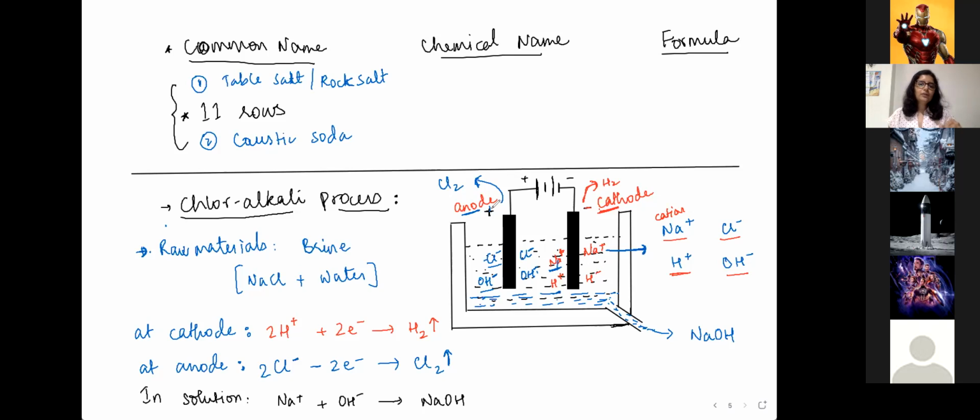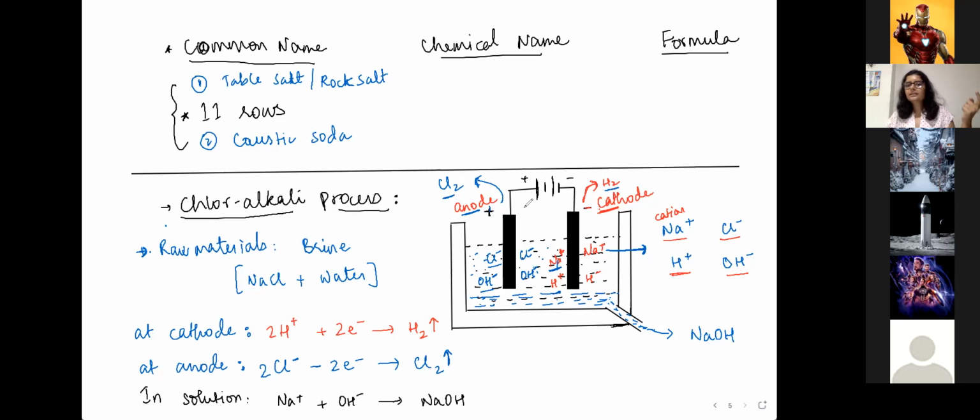So controlling the quantity and the amount of electricity means that if you measure how much hydrogen and how much chlorine you got out of it, you can make an estimate as to how far the reaction has proceeded. So you can estimate based on how much salt water you sent in. Okay, I got 3 liters of chlorine and 3 liters of hydrogen, which means that the majority of the tank is filled with NaOH only. So you can make an estimate by constantly measuring different aspects of this particular reaction.